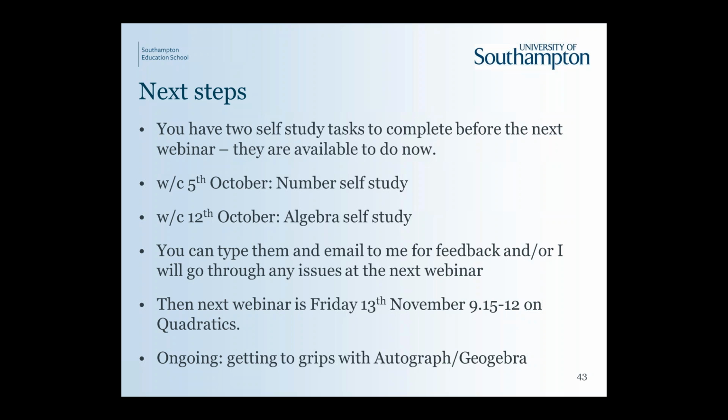I know this is weird, the order that we've done it in. I've continued to do it in the same order that it was done the last two years. I'm realising that we're doing a lot of tricky stuff, because we start with number and algebra, basically. The aim of these webinars and your subject course is to push you on further. So rather than doing a lot of easy stuff, we are trying to do the top end of the GCSE syllabus this year. So quadratics is very much like the stuff we've been doing right at the top end of it. And again, you'll find that with the lower ability classes, you never even touch on quadratics. So this is kind of pushing you.